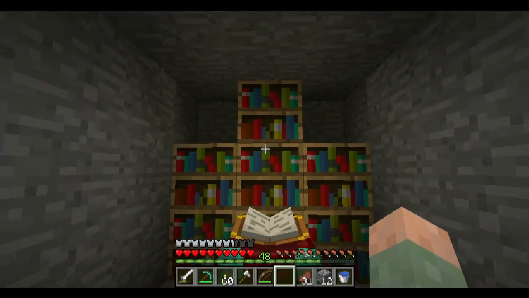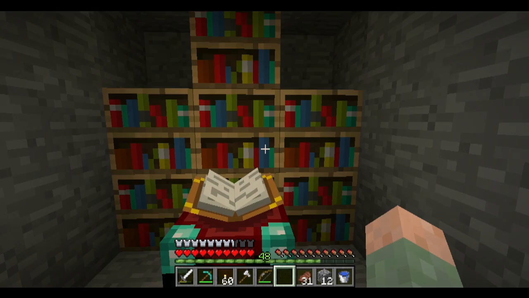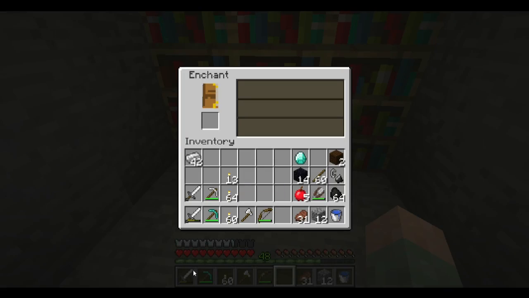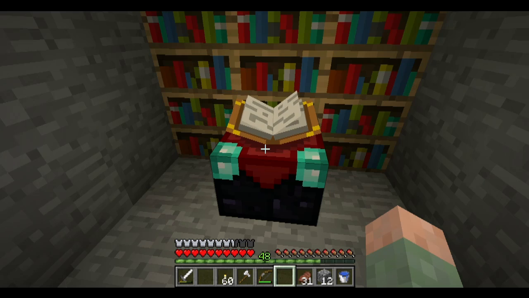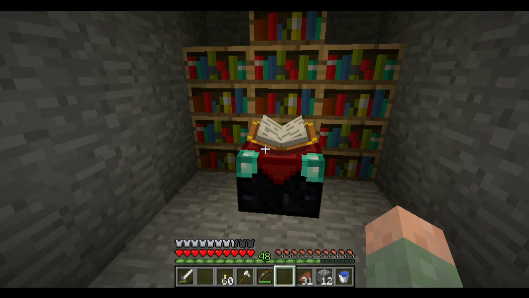Now see, the power of the books is drawn into the enchanting table. If you put torches on the bookshelves, it actually decreases the item level. Oops. We're gonna enchant this. Come on. Got a ton of bookshelves. No reason for you to be like this. Hold on a second. Oh no, that's right. It only gives you back the books. I ain't gonna do that.